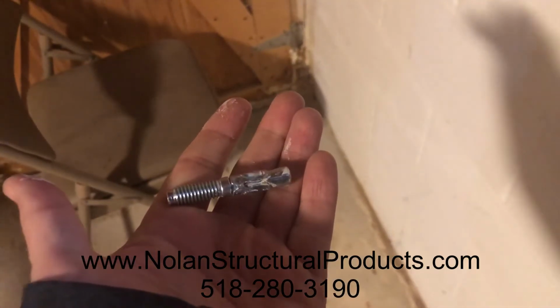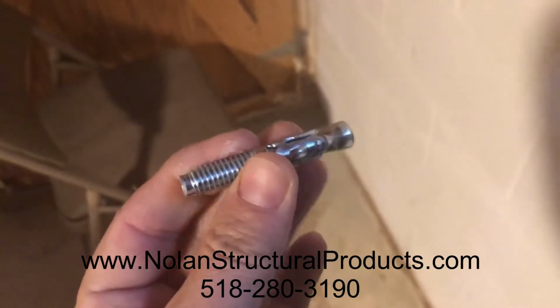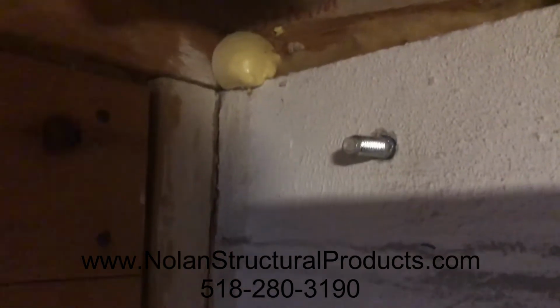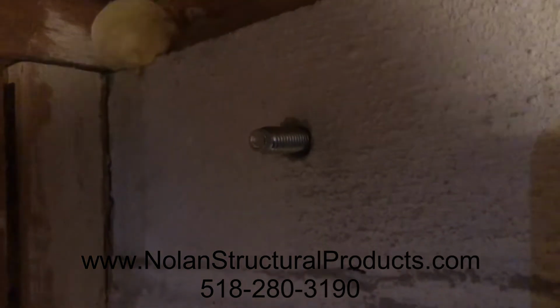So what we use for the top and bottom hole is a 3/8 inch concrete expansion anchor, and you only have to drill the hole to the depth of that so that the threads are totally exposed. You have a hammer? Yep. He's got it. So just tap that in just far enough where there's no threads exposed.